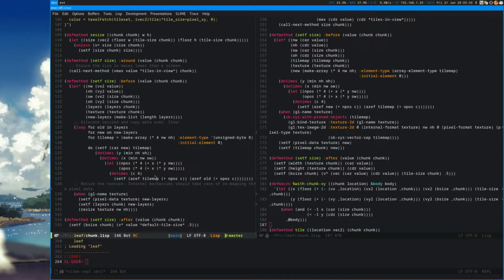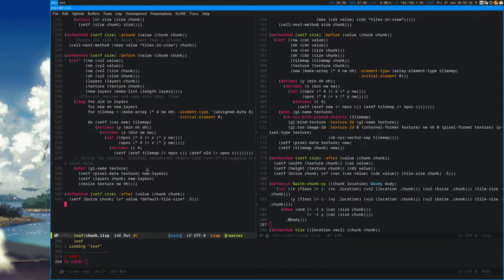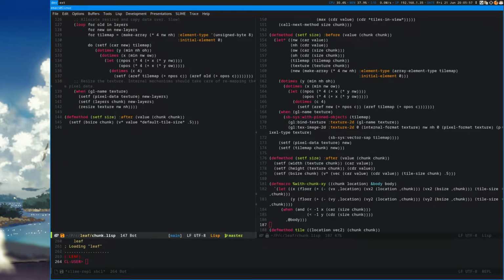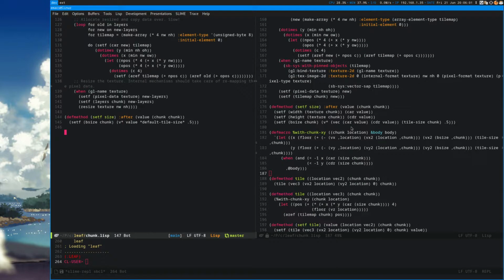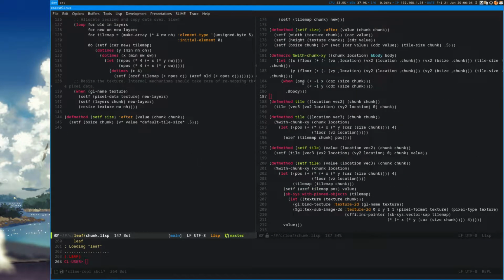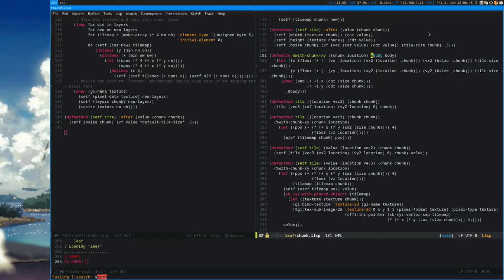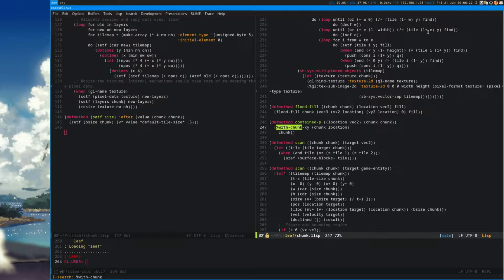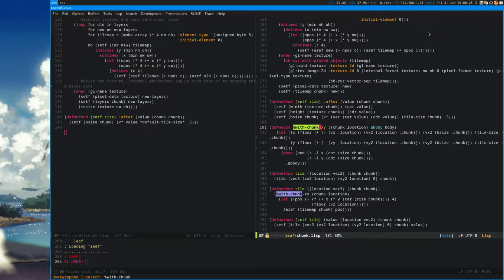Okay, so the resizing should theoretically work. I'm not sure if it does in actuality, but I'll worry about that once I get to test it. I guess I could test it now, but eh. Okay, so we have a width chunk XY, which does what? Where's that used? With chunk XY, it's used in a lot. I think it's used to... Oh, okay, it's used to translate it to local frame coordinates and then bounds check. Okay. Alright.